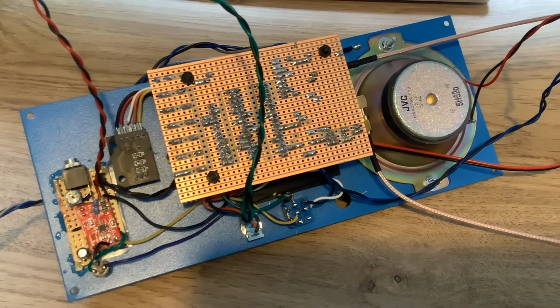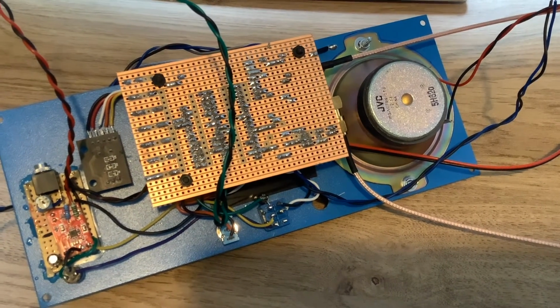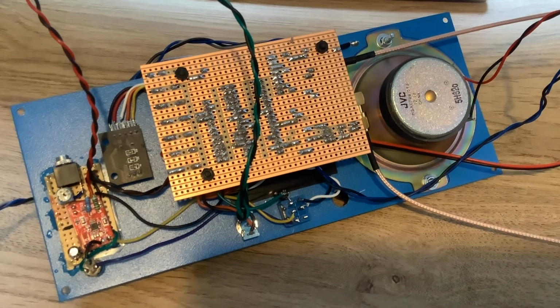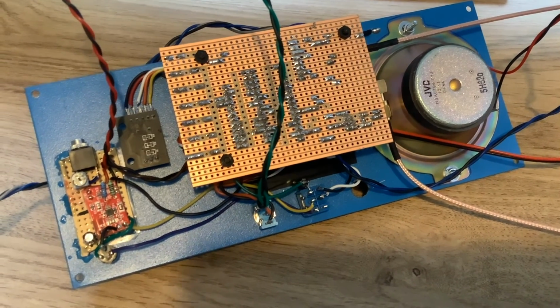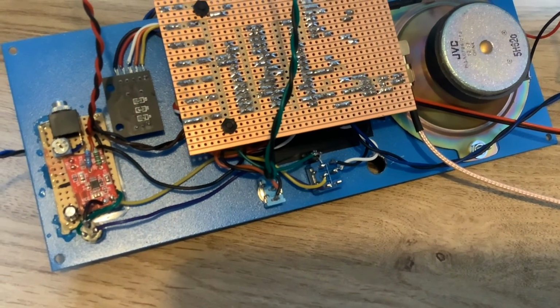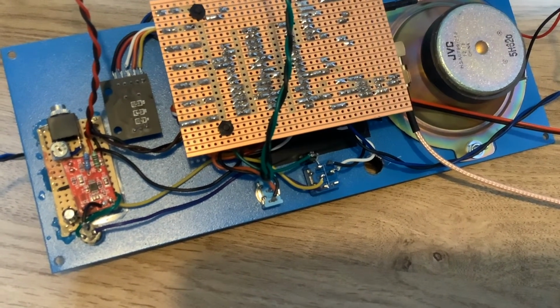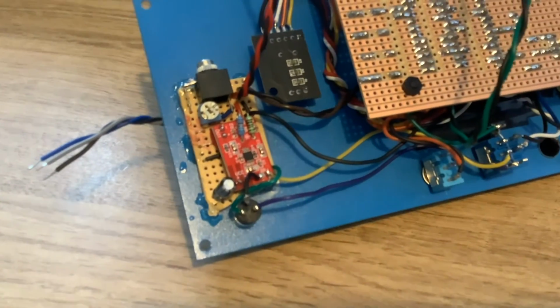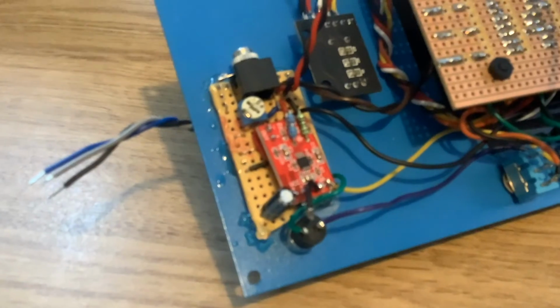So here it is. Now you see I've fitted the loudspeaker since the last video, even though I haven't got the audio amplifier yet, but that's on there. And I rewired one of the switches, which is pertaining to what I'm about to show you here, which is the microphone amplifier.